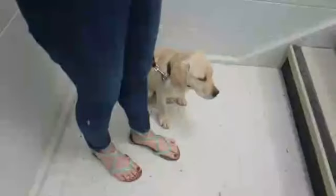She likes to come up here because she has friends that pet her and spend time with her up here, so she's always ready to go. So I'm just gonna remind her that she needs to walk with me, so I'm gonna pause and get her to make some eye contact with me. Smudge, right here. Good girl. Good job. All right. We're still reinforcing at the top because she did a really great job. She didn't hesitate at all, so we're still letting her move at her own pace.